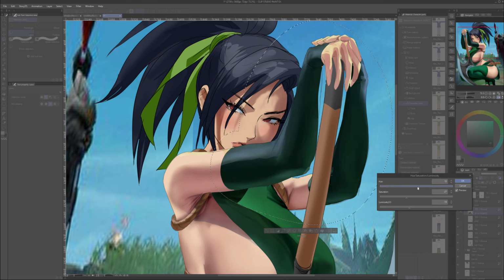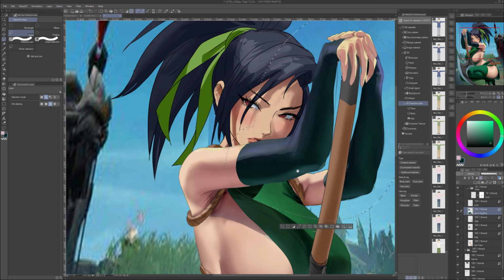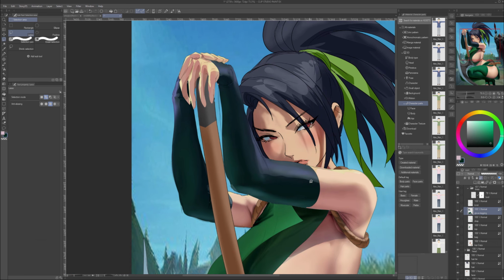But I usually like it when the gloves are darker. Looks good with black glove. Yeah. She looked good with black glove, so we'll go with that, even though it is not the color scheme.